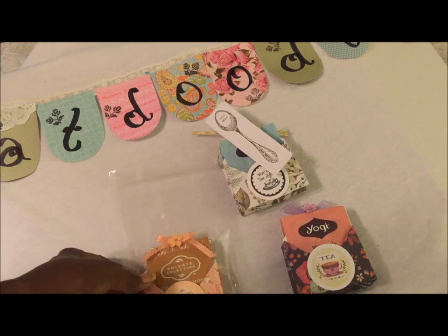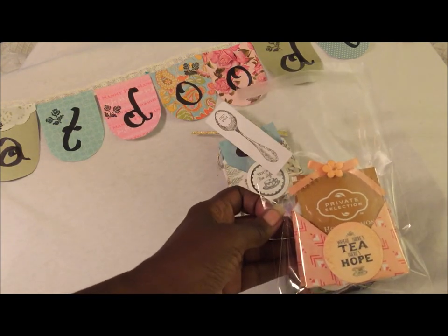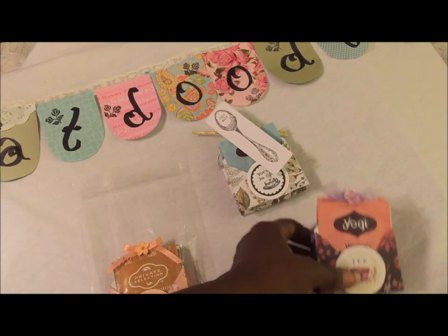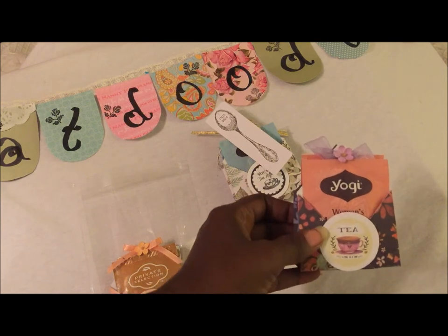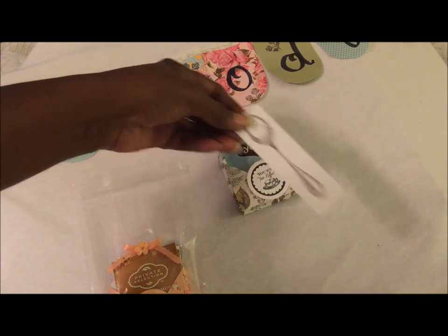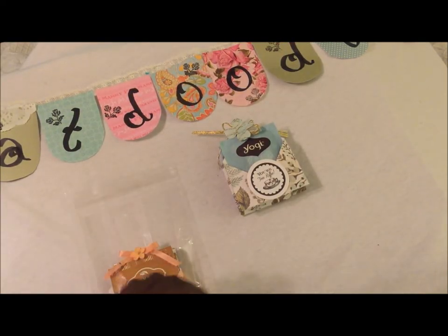Also, this is something new. I haven't made these before, but it's the little tea holders. It holds 2 tea bags. Here's one. I'm starting to package that one up. My next show is on the 28th. And it just says, you're a terrific. And then the other side is like that. And then I put them in my cellophane bag. And I do hang this little spoon stamped. It says a, for you. And I put my little header and everything on there. So I'm hoping those will sell well. And I'll probably sell those for maybe $3.